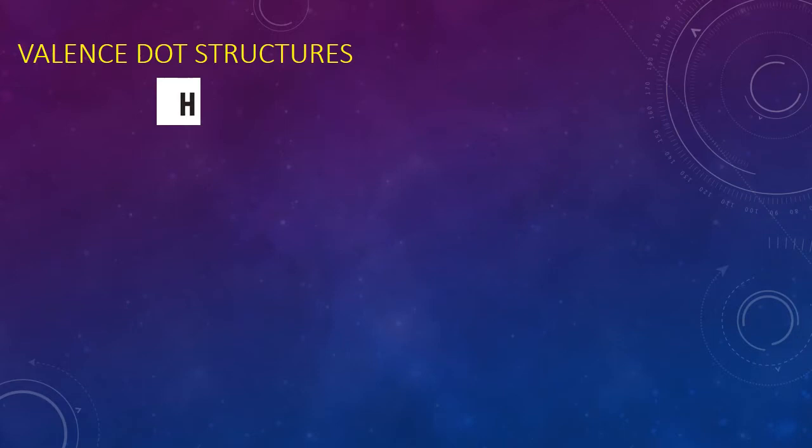There's only a couple of hard, fast rules for valence dot structures. And notice this is a little bit different than Lewis dot structures just because this helps us visualize the valence electrons. Hydrogen has one valence electron, so we usually write it like that. Truthfully, though, it doesn't matter if you write that single dot. This single dot is the electron, by the way. It doesn't matter if you wrote it on top or on the side or on the bottom. You just need to be able to show that hydrogen has one valence electron, and we show it with a single dot.